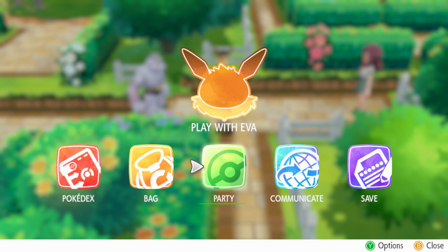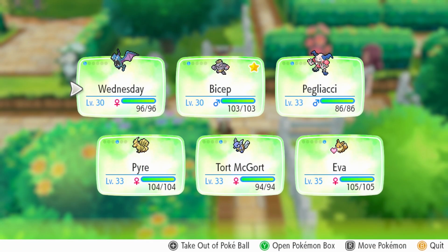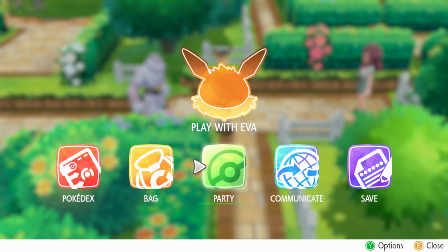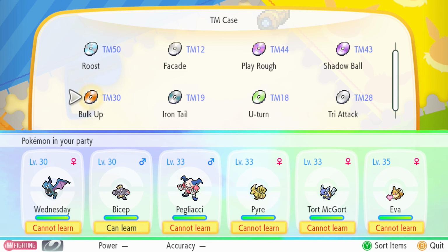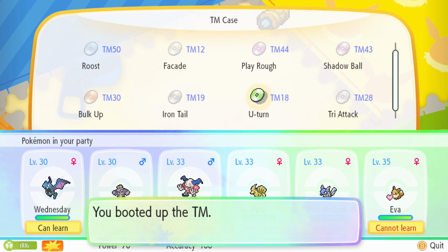Apparently I could walk past this trainer. Who do I got out front? All right, Wednesday, good. I think I will teach one move now, because I want to teach U-turn to Wednesday.